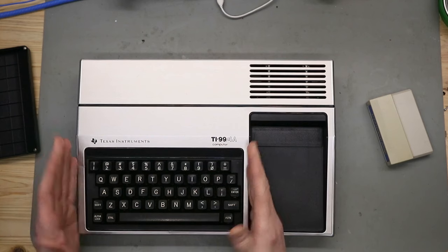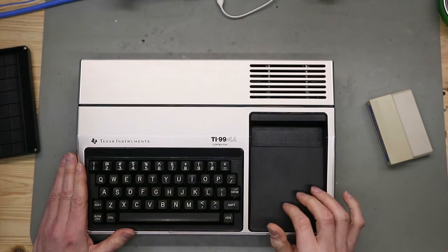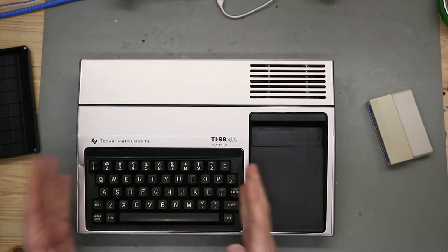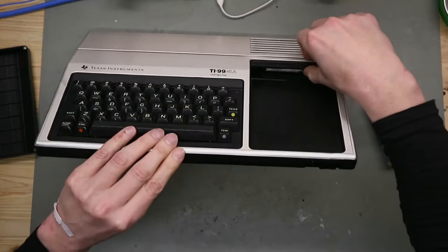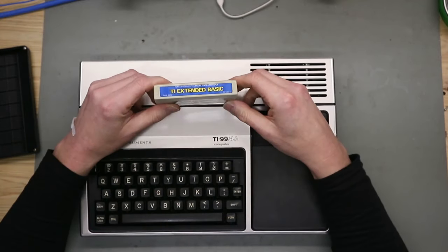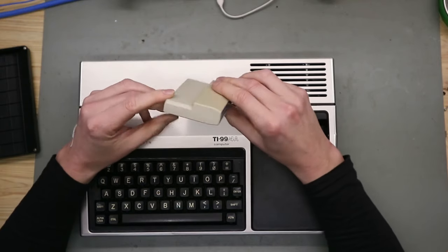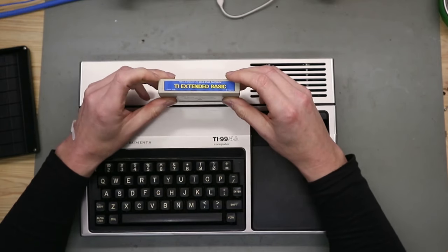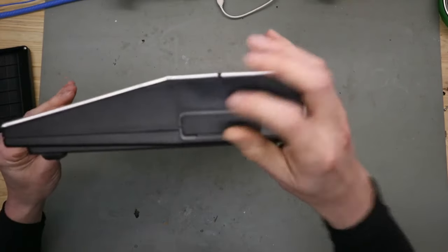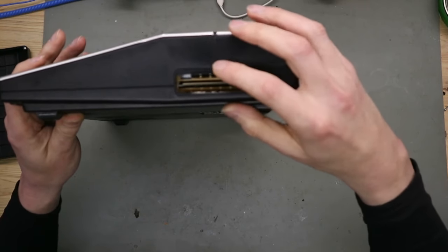It's a little bit smaller, with no block of keys here. It's a small keyboard. Here we have the extension slot. On the TI-99, the cartridges are like this. This is TI Extended Basic. On the right side, we have this expansion slot.